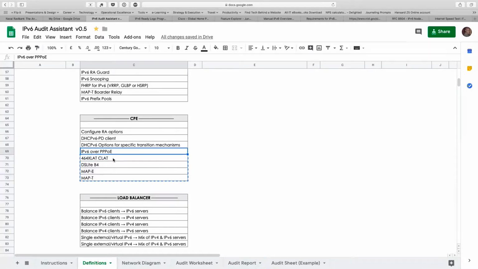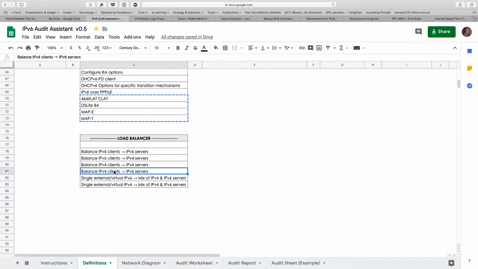And when I talk about transition mechanisms, as we all know, IPv4 and IPv6 are not compatible. Therefore, at some point in the future, if you choose to run an IPv6-only network, you will need what we call a transition mechanism to make sure that even though your device is only IPv6, you can still access everything that is on IPv4. So there are various transition mechanisms. And when you start planning your IPv6 deployment project, you're going to have to determine one of them, and you will know exactly which feature you want to be supported on your CPE. And also if you're a load balancer.